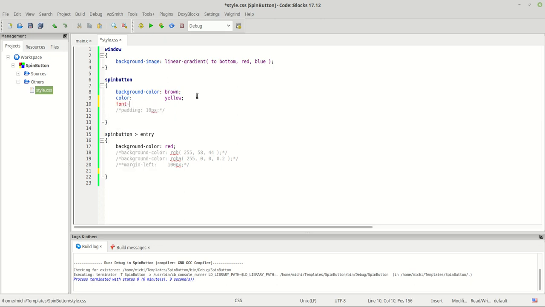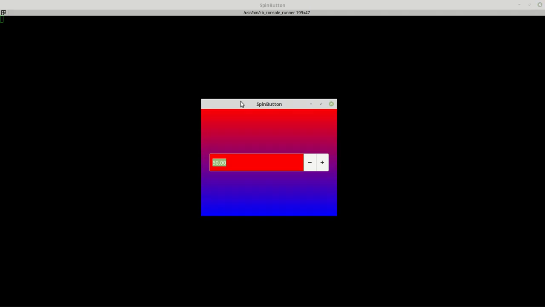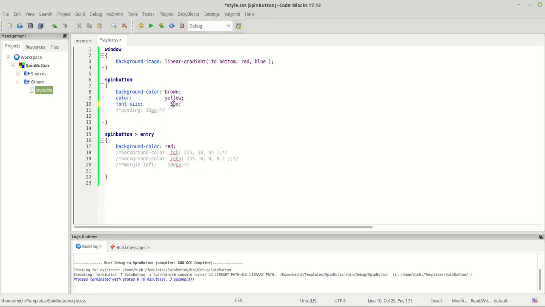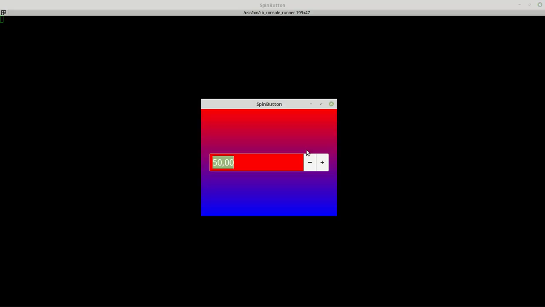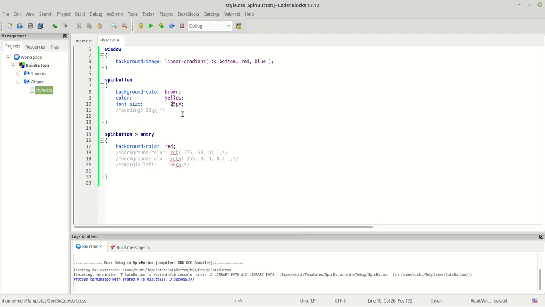Of course, now you can make a lot of changes, like for example font size. I had this size and 15 pixels. Now I compile and run it, you will see it is bigger. You see the font is bigger. If it's not big enough, just change it to 25. Now it is real big.